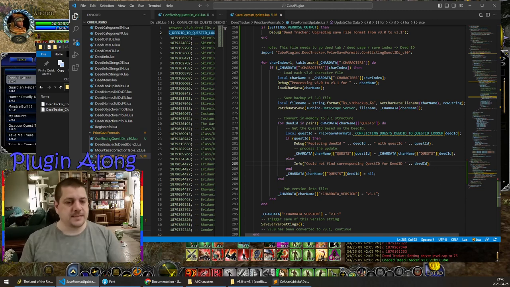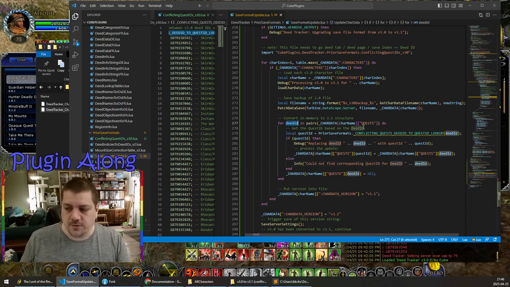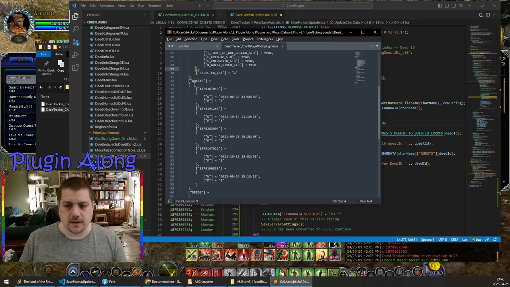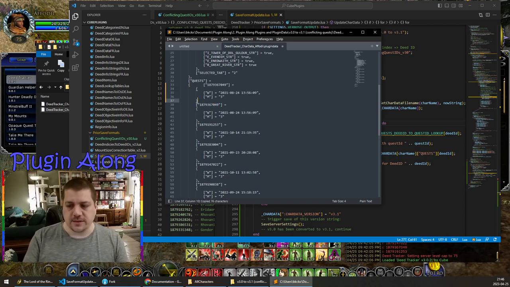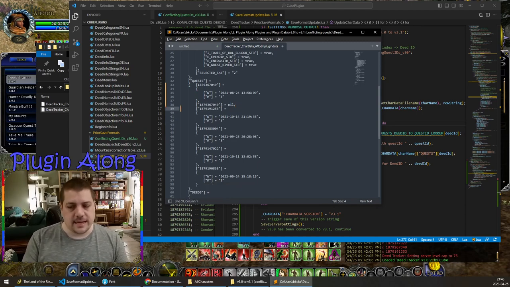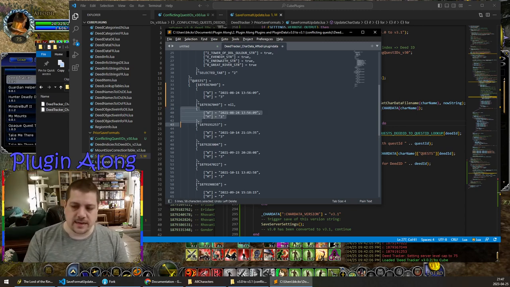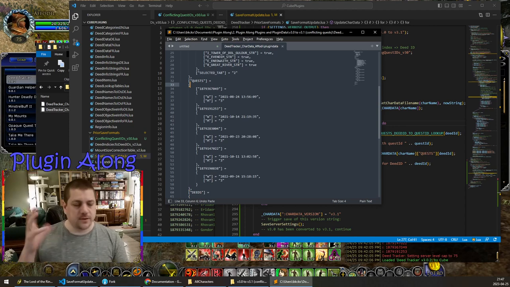Alright, so that's the basic idea. We go through each one of these quests, each one of these entries in quest, and say, given this, it should actually have an entry. And so what we do is make a new entry with the old information and set the old information to nil. So that is now nil. And that's the idea. And when we do that, when that is serialized back out, the serializer will ignore nil entries. And so it acts like it's deleting it. And so that's what I think should happen.